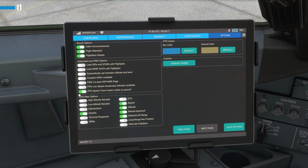The MFD map options, again, if you want to match everything to mine on the tutorial, set it to this, but it's, again, personal preference. You don't necessarily have to have it like that for the tutorial, but I would recommend it just to keep everything consistent. Once you've set that, click Save Options, and then we are going to go to the performance page.